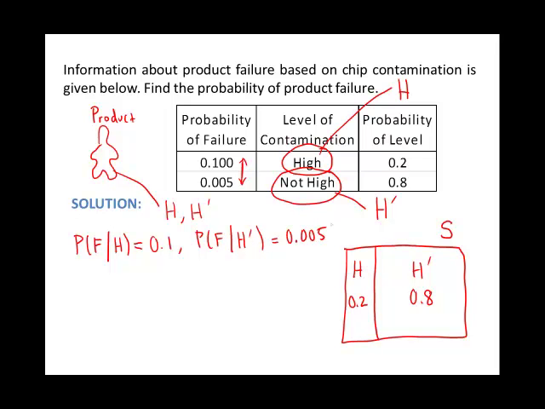So let's go ahead and let F be the event of failure. This event spans both H and H complement. And let's go ahead and draw this in just a tiny bit in H complement. So this is the event of failure. So failure can occur both in H and H complement. And these are two mutually exclusive. Failure happening in H and failure happening in H complement are two mutually exclusive events.